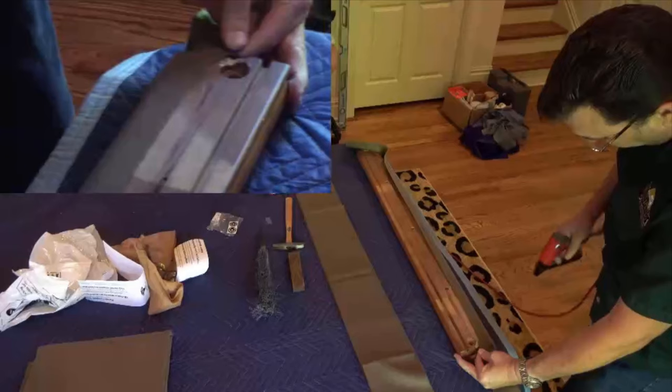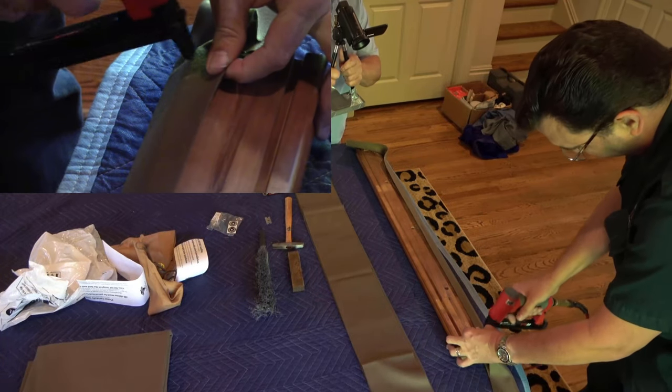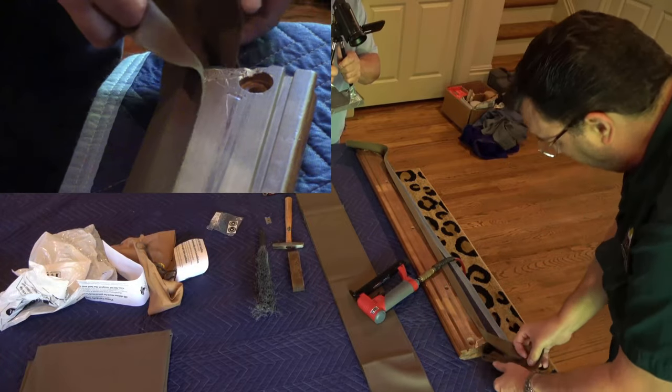Put my one staple right there in the middle, and then I'll go all the way over to the side pocket, and I'm going to put three staples in while pulling towards the pocket itself and back. Pop one staple in there, and now I'm going to pull straight back and put the other two staples in.